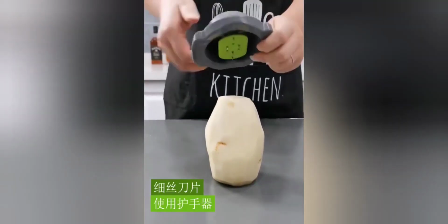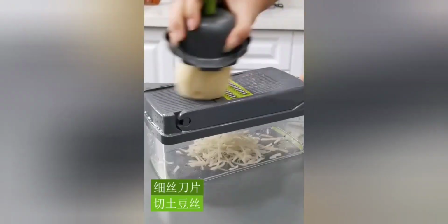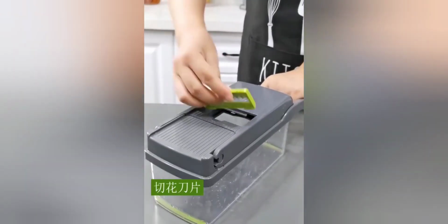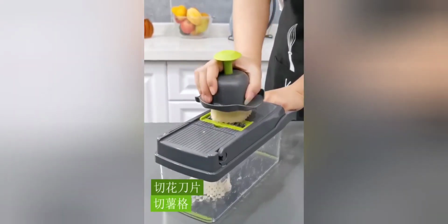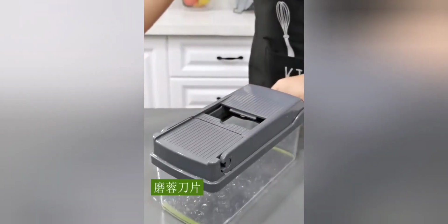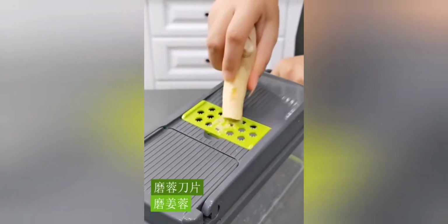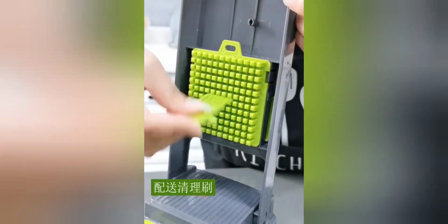Blades of the vegetable chopper are sharp enough to cut most of the vegetables. It saves a lot of time in the kitchen and is a real game changer. If you're looking for a gift for a friend that cooks, then you have found the perfect gift. This slicer will be the perfect gift for them and will help them save a lot of time cooking.